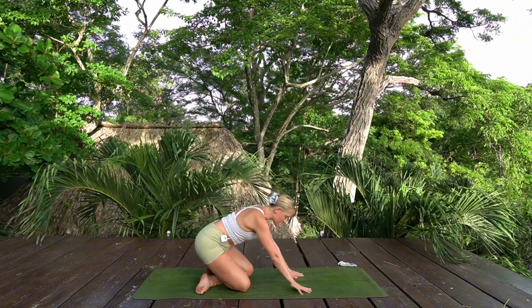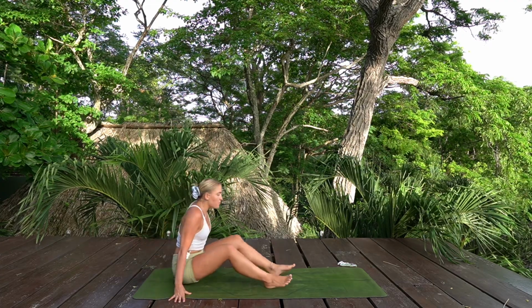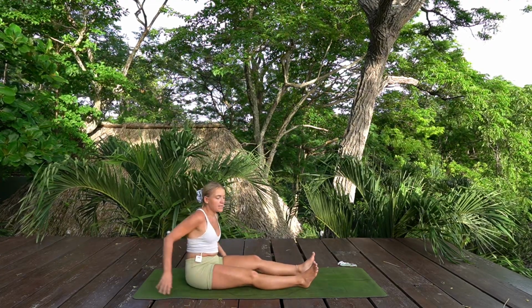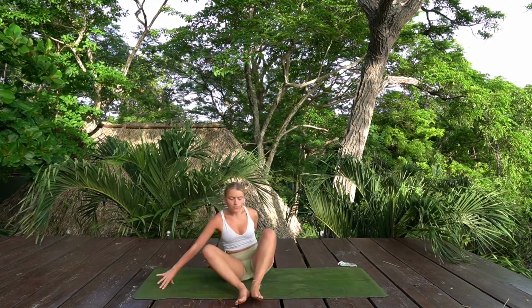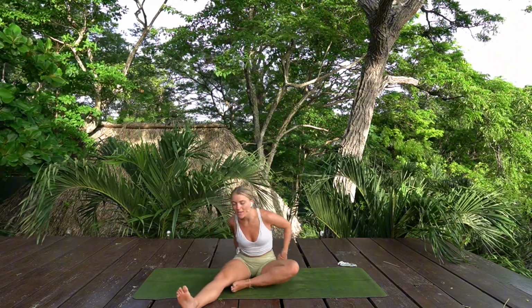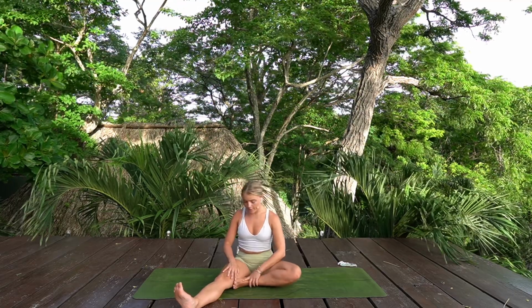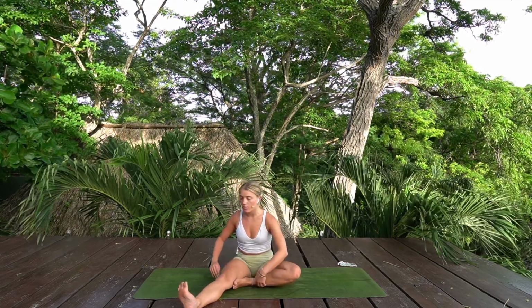So cross the ankles, sit the bum all the way back if that's comfortable, and then shuffle the bottom to the center line of the mat. We're going to take a Janu Sirsasana. So extending your right leg out in front of you, really pick up the squishy parts of your bum so you can really root down through the sit bones. Flexing the right toes, left foot inside the thigh or calf.